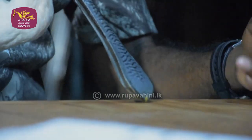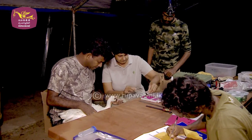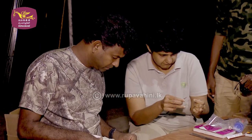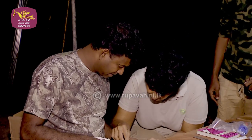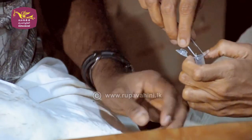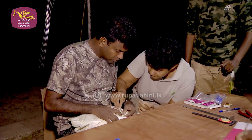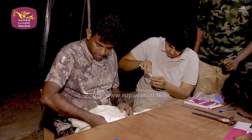Dr. Nilmini Jayasena from the Veterinary Faculty, University of Peradeniya, is studying parasites and heavy metal contamination of these birds. But these are important information. When we catch them, yes, we definitely kind of harass them. But at the same time, we try to know more about them so that we could help them in the long run.